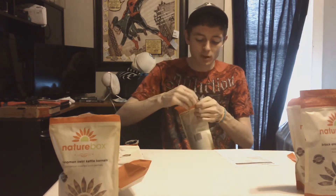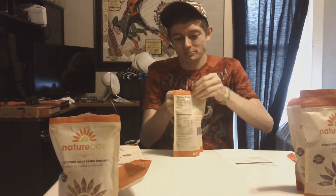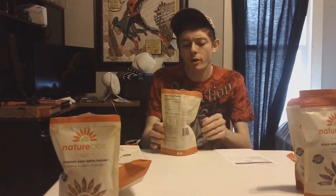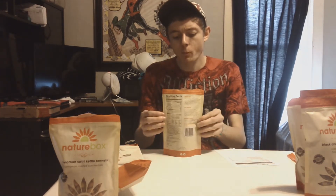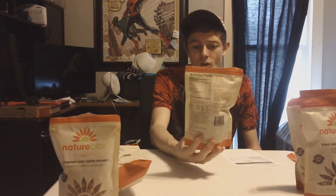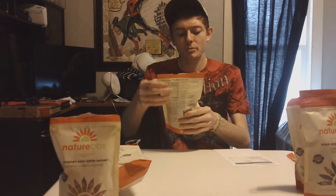Sourdough cheddar pretzels. I'm not quite sure what to think about these — I don't like just normal salt pretzels, but maybe these cheddar ones will be good. Let's go ahead and grab one. I got the hint of beer — that's interesting. That's really good. It's kind of like combos, if you've ever had combos. But you do get the hint of beer in there. That's pretty good. I'm going to have to have my dad try those.